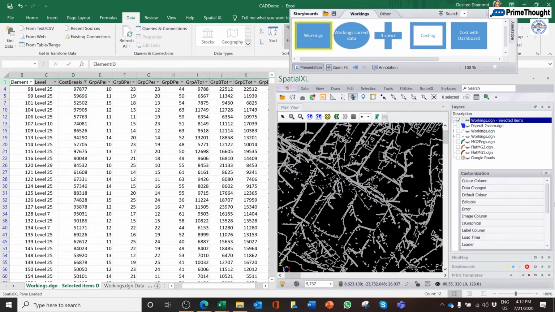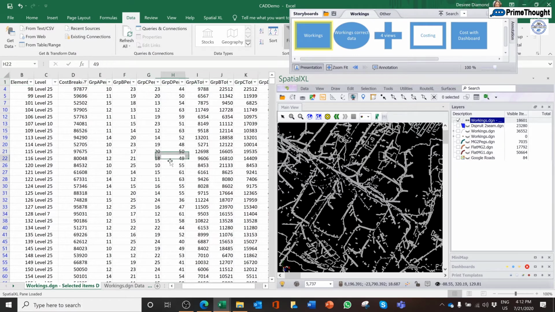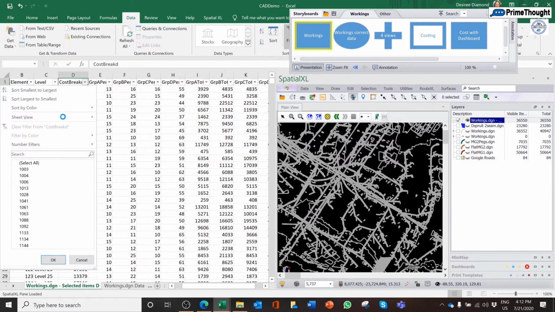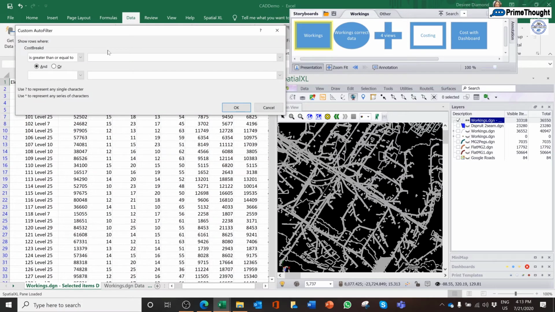From our column chooser, I can actually add a total column and a visible items column so that I can see what my totals are as opposed to what they were before. So if I take my filter away now, you will see the data change. Let's put it back again and do a filter on 70,000.